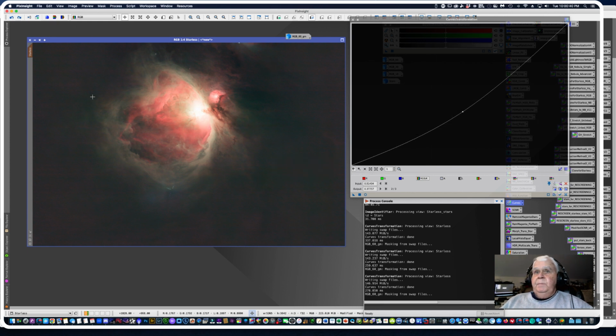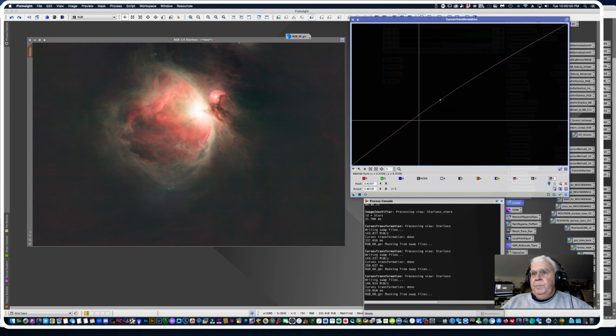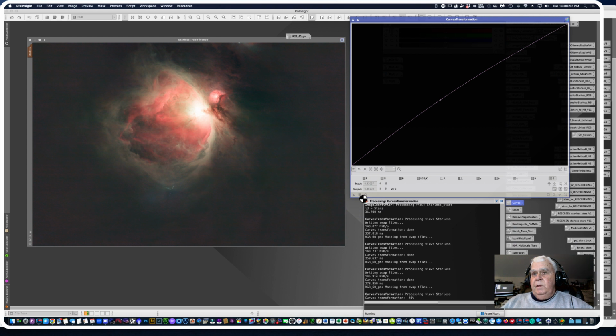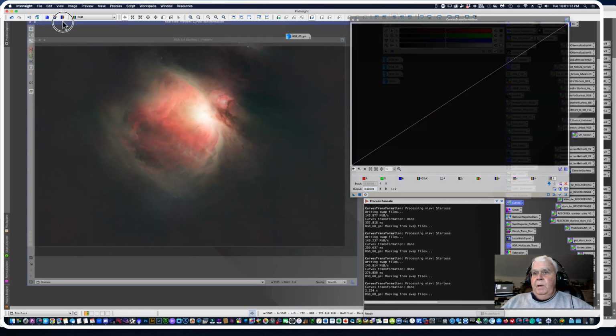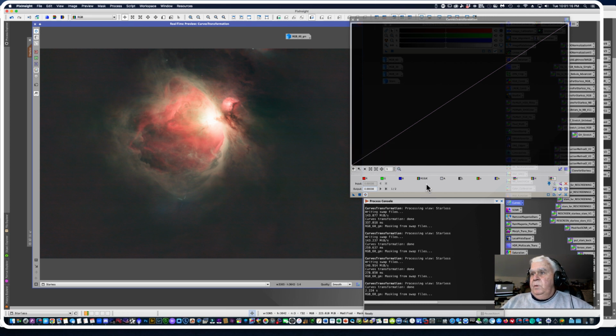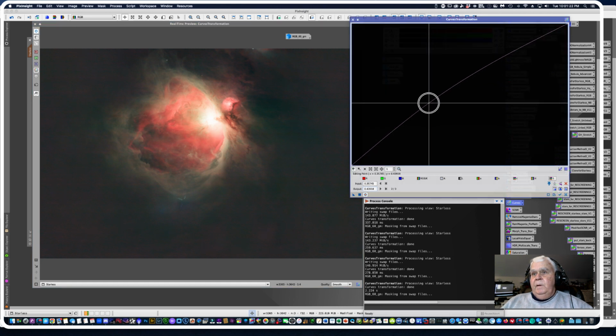All right. We've got the mask still applied. I'm going to reset. I'm going to bring out saturation, and I'm going to saturate it a little bit, and I'm going to run that once. And then I'm going to take the mask and invert it so that now I'm working on everything else. And I'm going to create my real-time preview, and let's go to saturation and bump it up a bit while we're on it. And let's apply that.